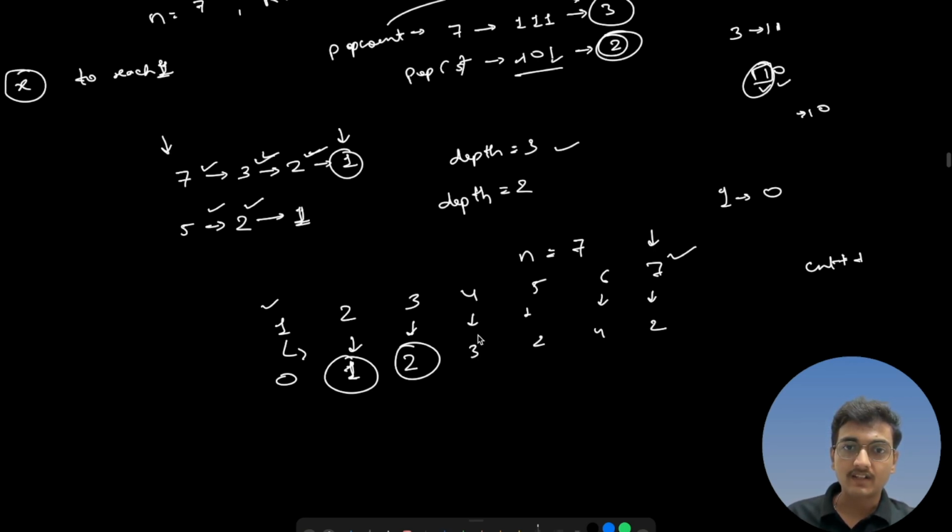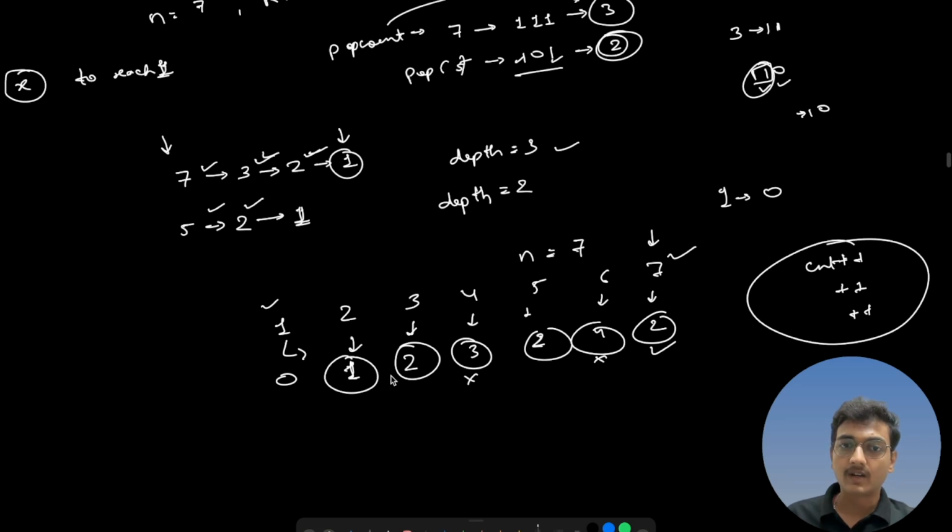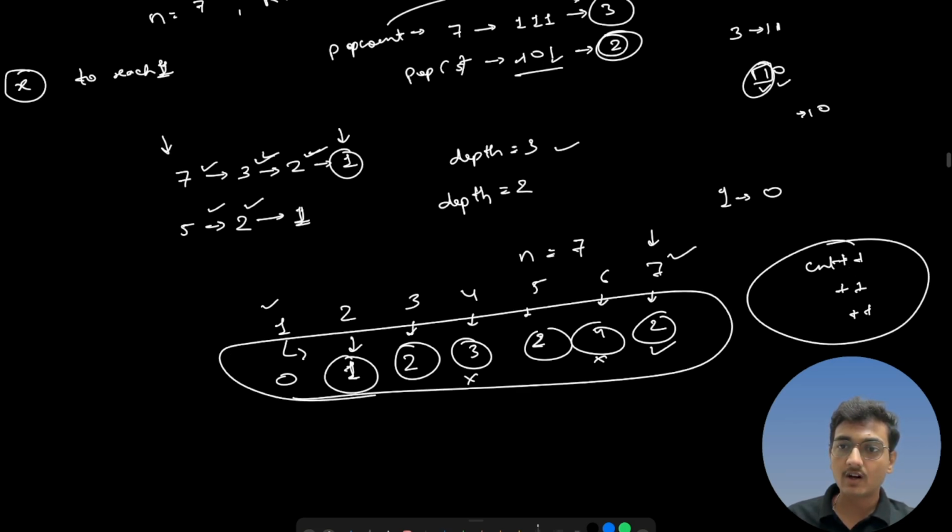Okay, so I will check what is the depth. Is it equal to k? No. Okay, rejected. Is this equal to k? Yes. So I will again do plus plus. Is this equal to k? No. Is this equal to k? Yes. So I will do again plus plus. This way, if this was our condition, our count will become 3 and we can safely return 3. I hope the question is clear to you now.